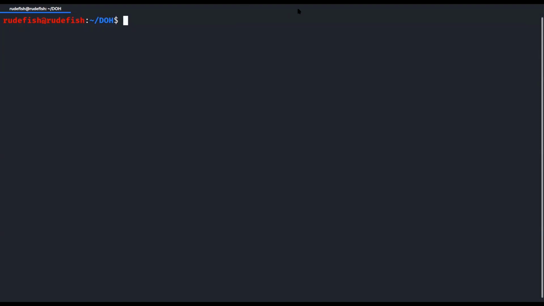The first command we'll be looking at is the pwd command, and the command means print working directory. So let's say you have a terminal open and you want to find out the directory you are in. The pwd command, print working directory, returns the current working directory you are in.